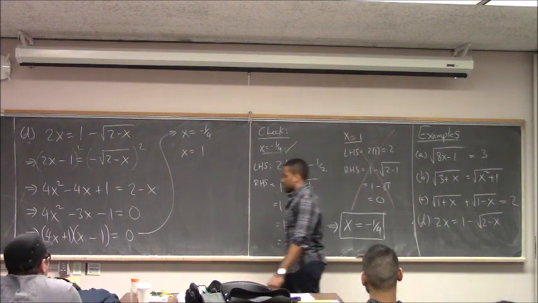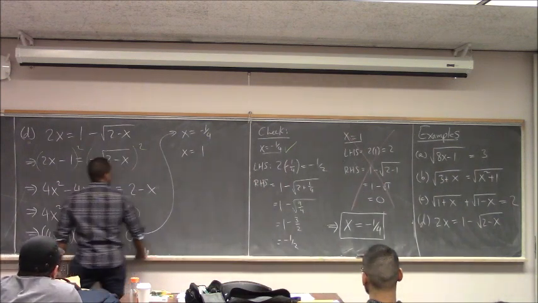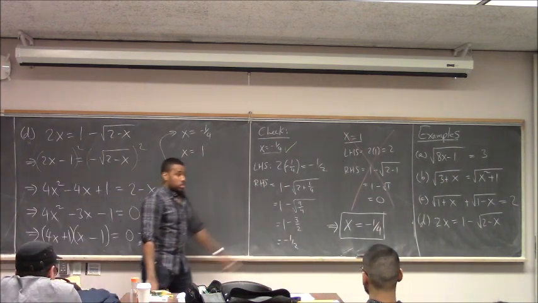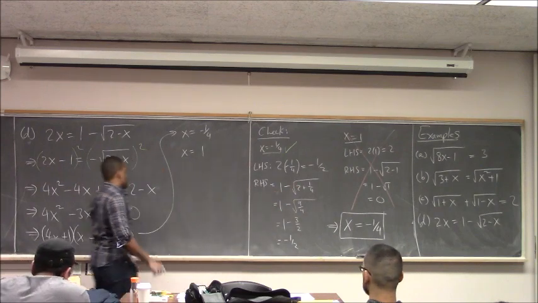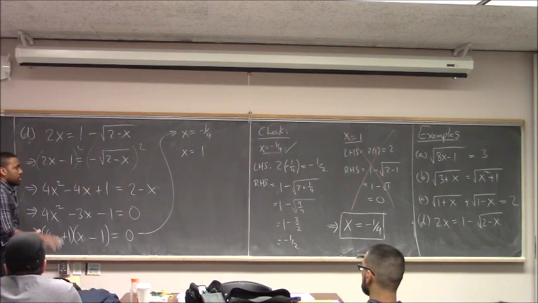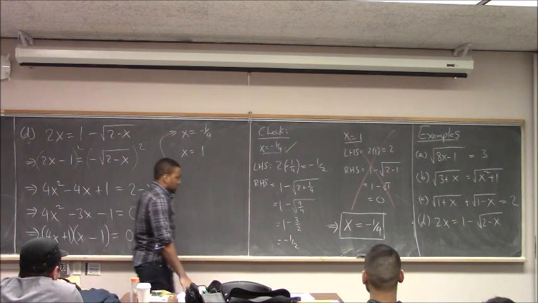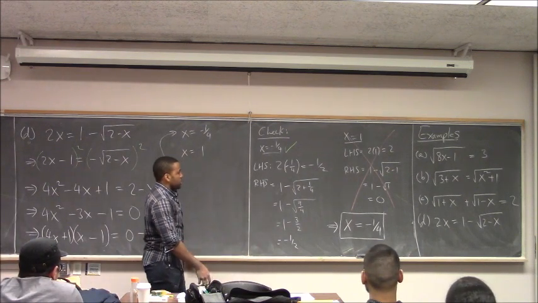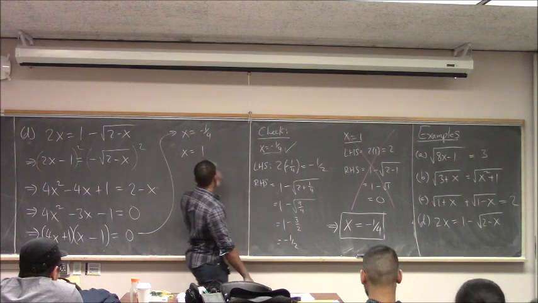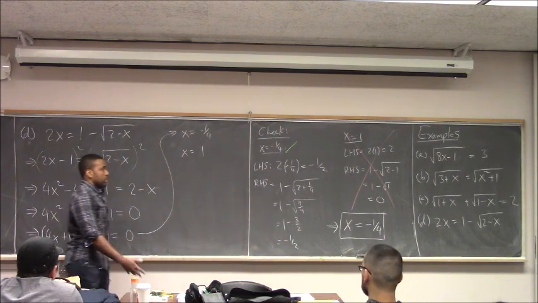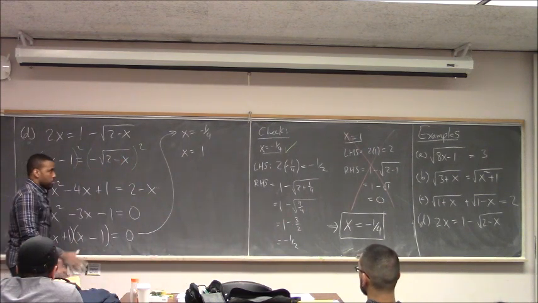One was an imposter. Okay, so this is why it's important to check. Because you're squaring stuff, you're changing signs every time you square something. So you probably should be getting negative guys, but then this returns a positive guy because you end up squaring somebody. So it's very important with radicals.